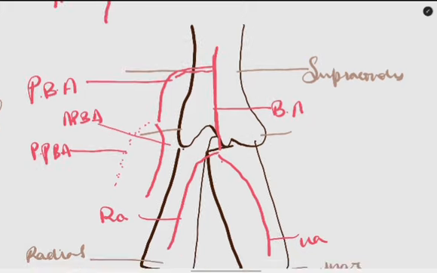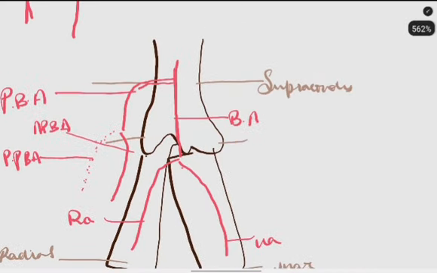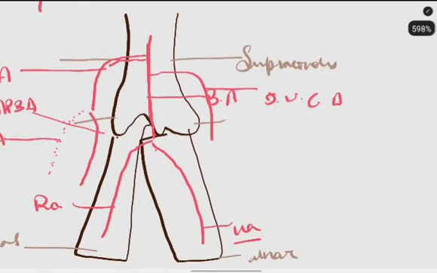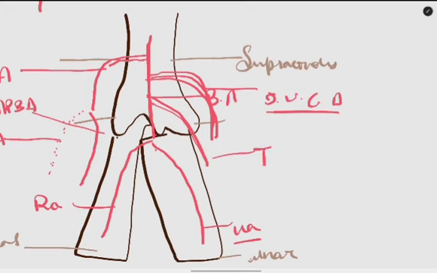Okay, so now coming to the medial side, it gives off two branches. One is the superior, and it is on the ulnar side, so it is called the superior ulnar collateral artery. Why collateral? I already explained it here. It is collateral because it is parallel to the main brachial artery, so it is called the superior ulnar collateral artery. And just below it is one more collateral artery on the ulnar side, inferior to the superior, so it is the inferior ulnar collateral artery.